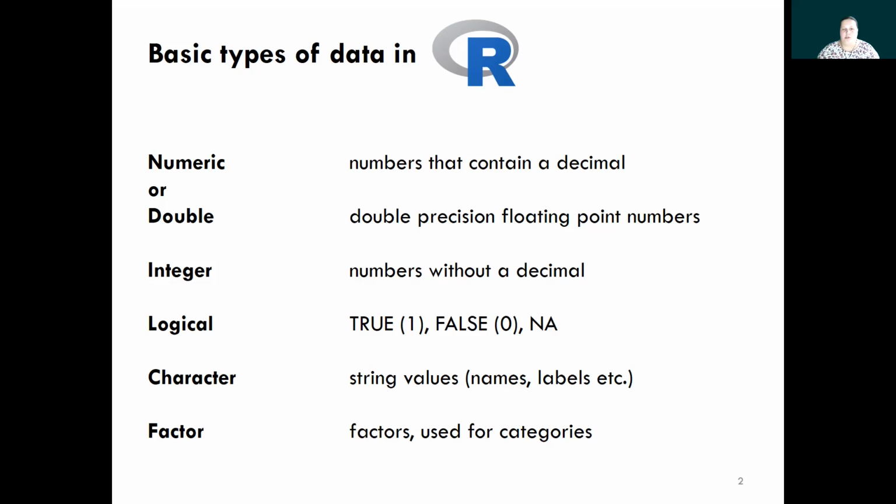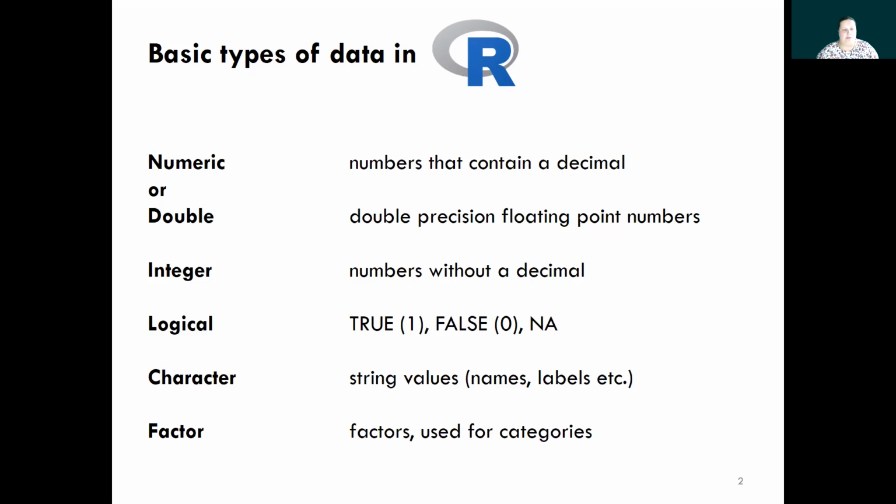Then there are integers, which are numbers without a decimal, something like 1, 5, 17. We have logical data, which is TRUE and FALSE, and also includes the NA. NA stands for not available, and you would use this if you would, for example, have empty cells in your Excel file. And please, if you do use it, always spell it with capitals, NA. For TRUE and FALSE, which are logical, if you transfer these into numeric variables, you would have a 1 for TRUE and 0 for FALSE, which sometimes is very useful. But you will see that in the further course of the series.